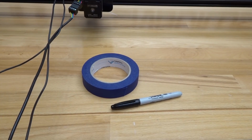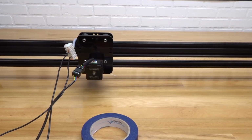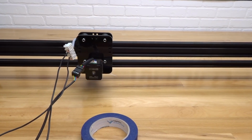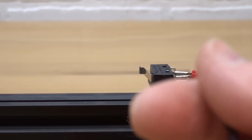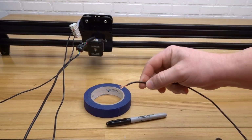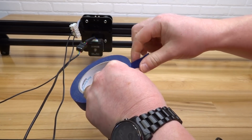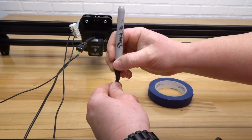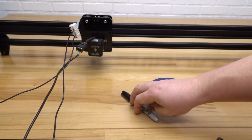Starting here first with the X carriage. On the right side of the machine, you will find your X carriage micro limit switch. Go ahead and grab this wire and let's trace it back. Once you have this wire located, we are going to label this one XM for X micro.